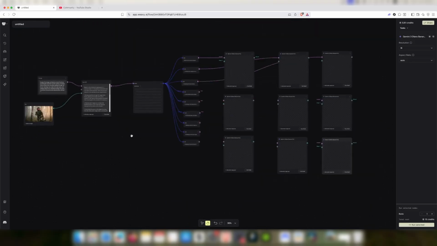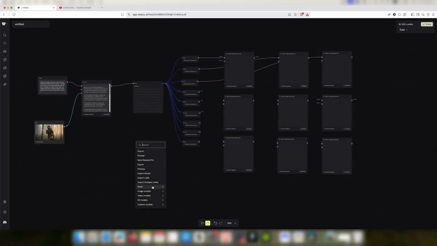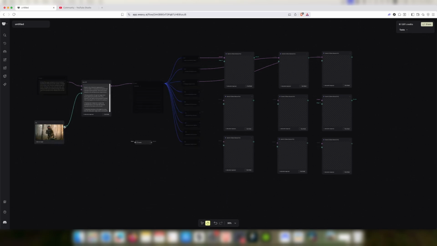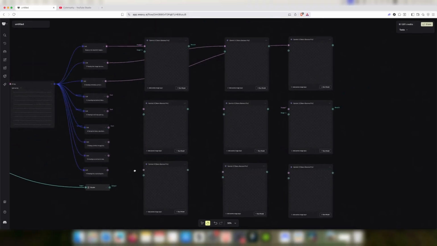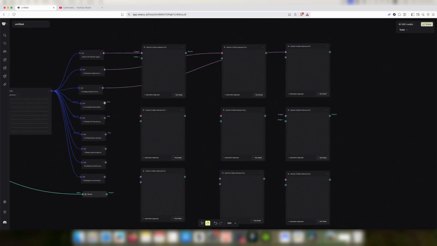And now we're just going to duplicate this image, and we're going to use a router, and I'm just going to drag that image. So I will just keep one image. I'm going to finish the prompts first, and then I'm just going to connect.